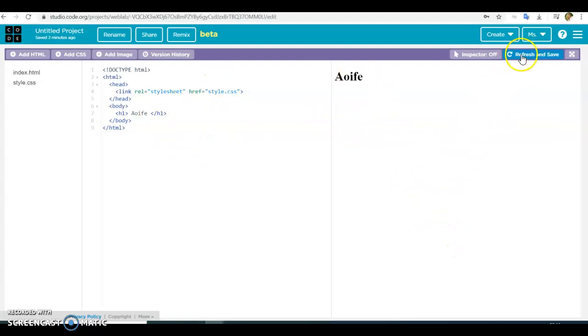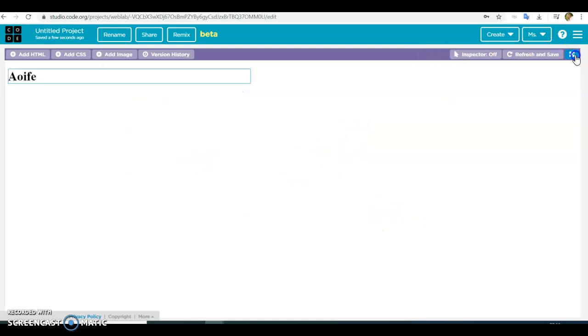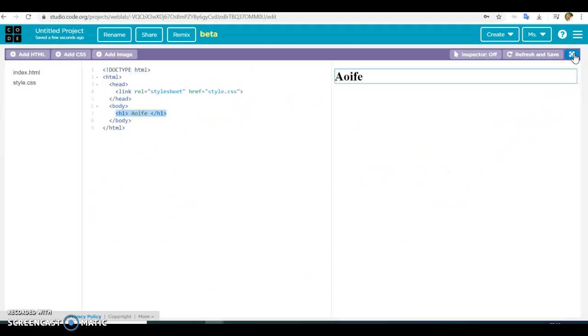Now sometimes we might need to click on this refresh button for the preview to come up immediately. So that refresh button just refreshes our code and our page. Sometimes that's necessary. This inspector, if we turn that on and we click on it, it tells us where that piece of code is in my code section. So I want to know, turn on my inspector. I want to know where the piece of code for this text is, and it's here, it's highlighting for me. So that can be very handy when you're trying to figure out whereabouts you are in your code. The other thing we have here is this button, which makes it full screen if you want to have a full screen preview of what your web page is going to look like.